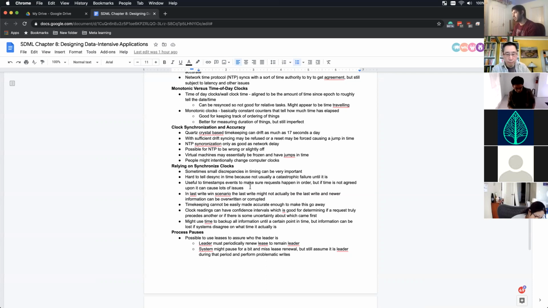They were mentioning that NTP synchronization is only as good as the network delay. So if you make a request to the NTP server and you say, what time is it? And that took 50 milliseconds, and then it takes a certain amount of time to process the request and send a response, say another 10 milliseconds or something imaginary, and then it takes another 50 milliseconds for you to receive that response.